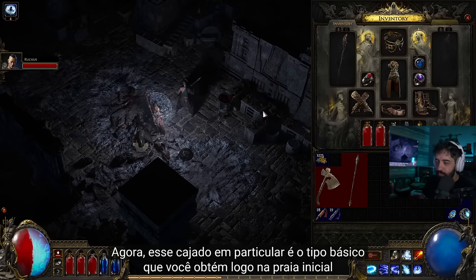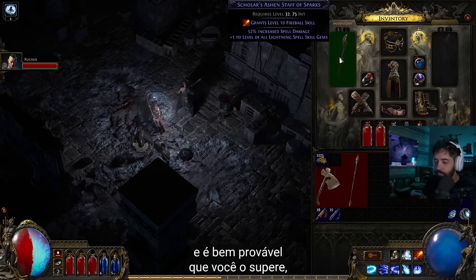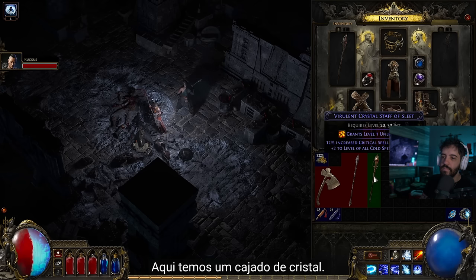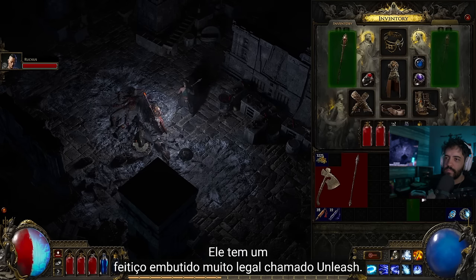Now, this particular staff is the base type that you get right on the starting beach. It's quite likely that you're going to outgrow it. So that's why we have a lot of staves with more utility-focused powers for casters to use. Here we have a crystal staff. It's got a pretty cool built-in spell called Unleash.